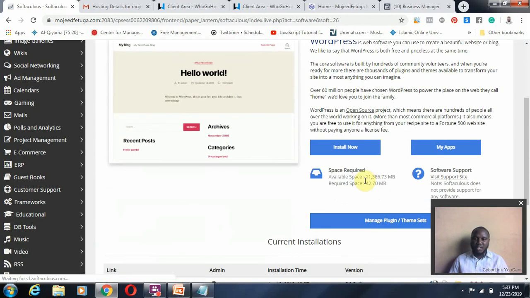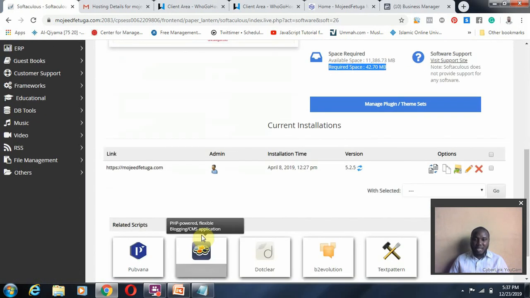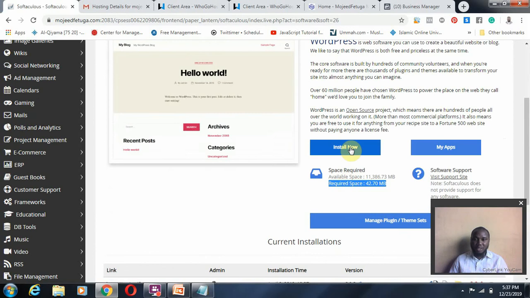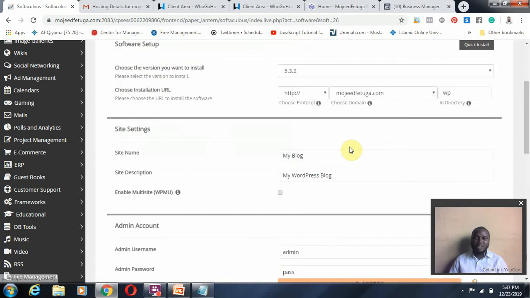This is WordPress. You can see the space required for WordPress is even less than 50 megabytes. So there is enough to go around. And if you have 2 gig, it means that at 50 megabytes, you can install so many WordPress accounts.